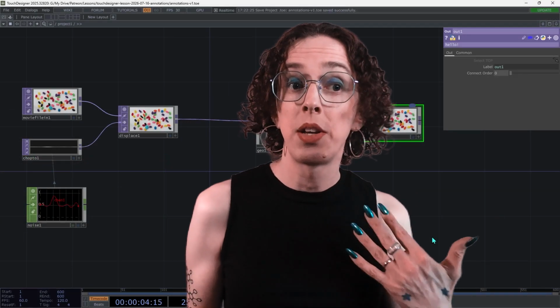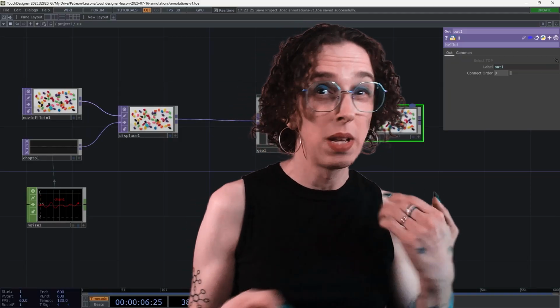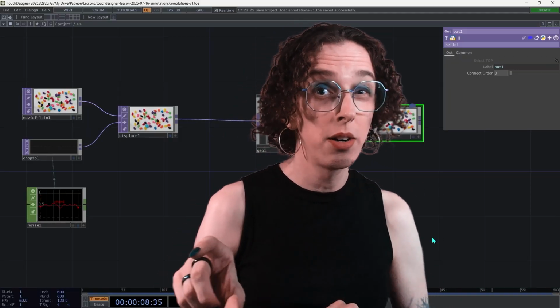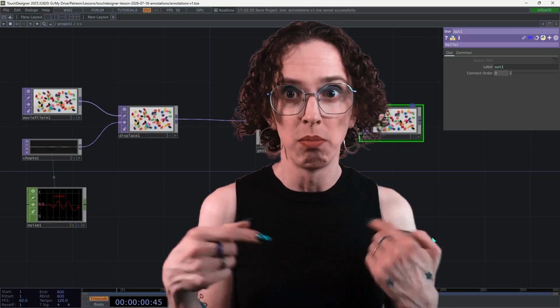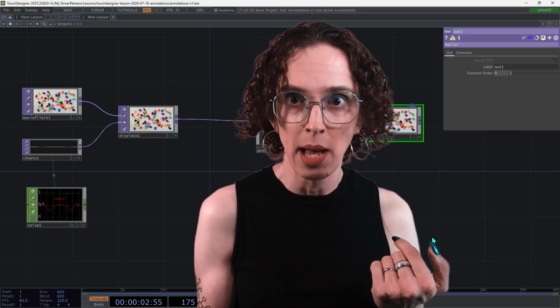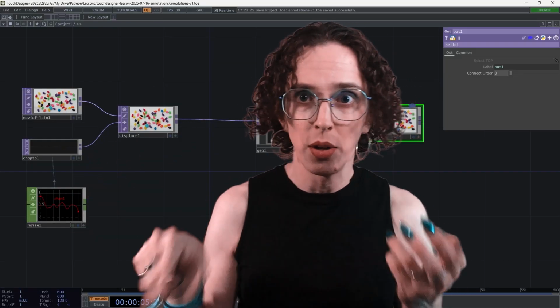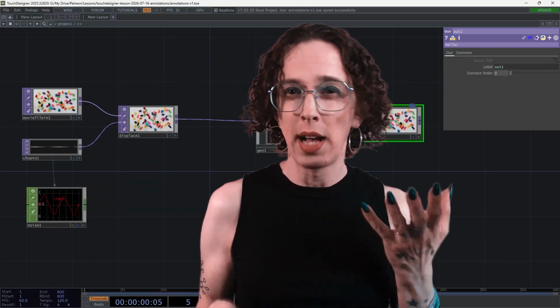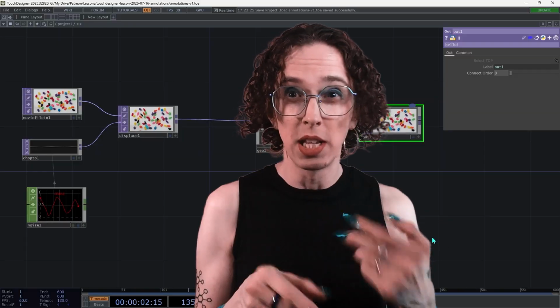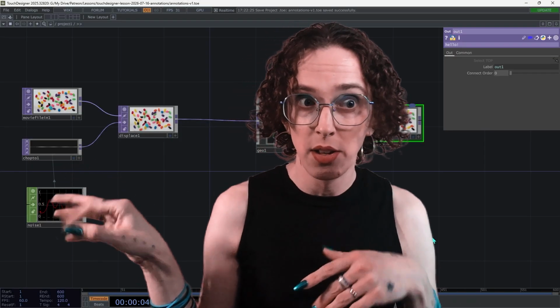I use it for situations where there's something important to note about the operator that isn't immediately obvious just from looking at the network and what things are named. There's an operator somewhere that's referenced from a script somewhere else or something, and you want to avoid accidentally deleting it because you think it's not being used by anything, but then it actually is.